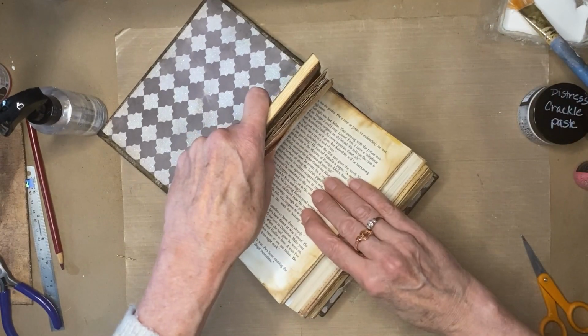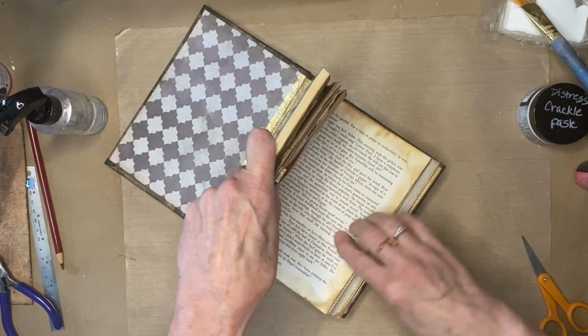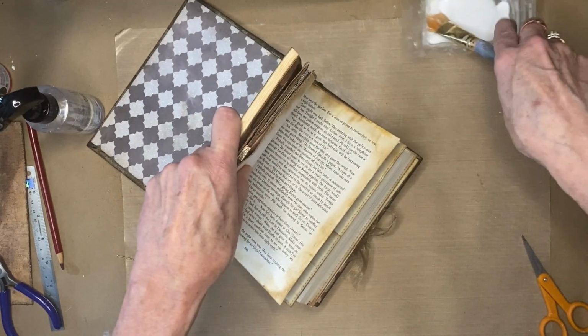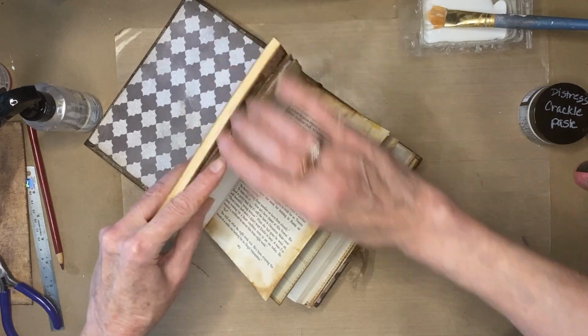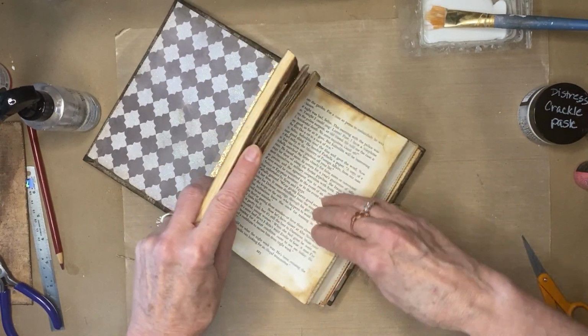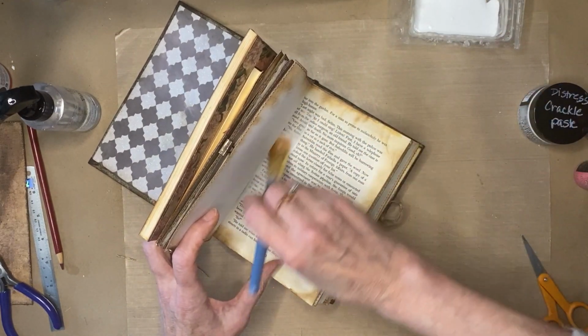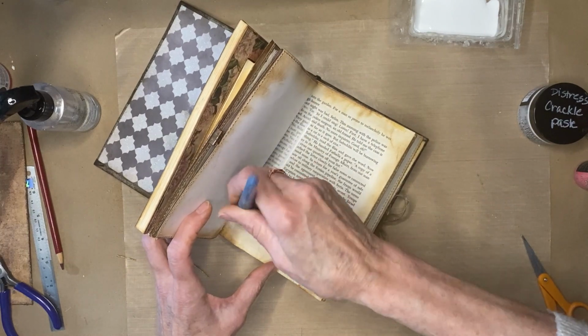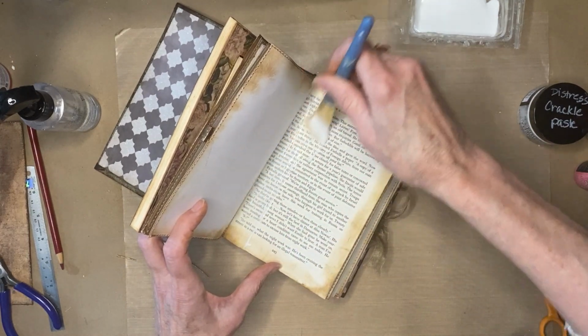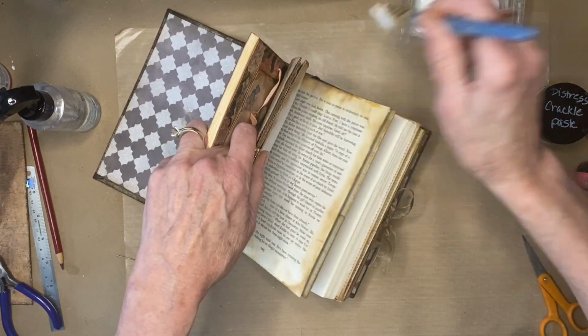And then that over the next 24 hours will set up and it'll be fine. Once I get the other sides glued in, then I think it'll help too. So I had that center section kind of sitting in the seam. And then I'm just gonna start with my Mod Podge, gluing down the rest. And I kind of do it a section at a time, mostly because I want to make sure everything's lined up.